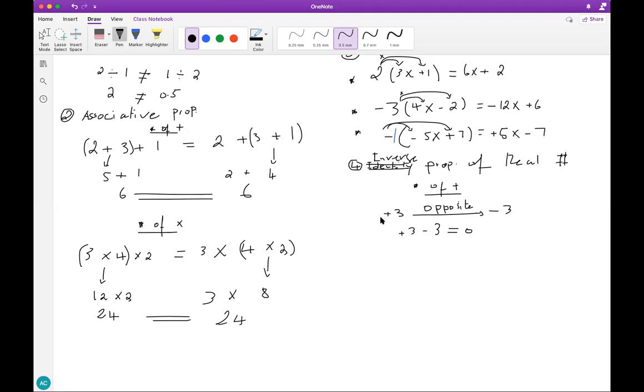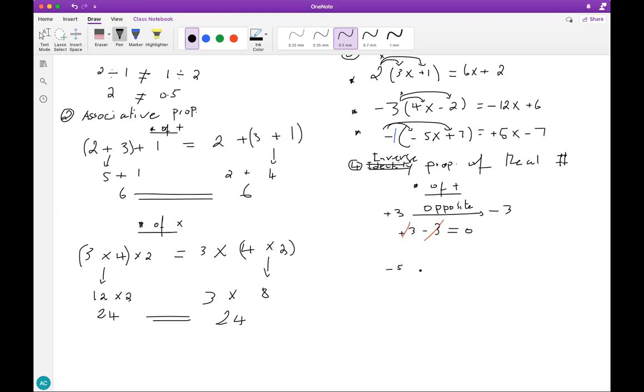All it means is you take any number and you combine it with its opposite, they cancel each other out. That's why we say these two cancel out, you get 0 because they're opposite. It's the same number. They're both the same distance from the 0 on the number line. So it's the same distance, they cancel out.